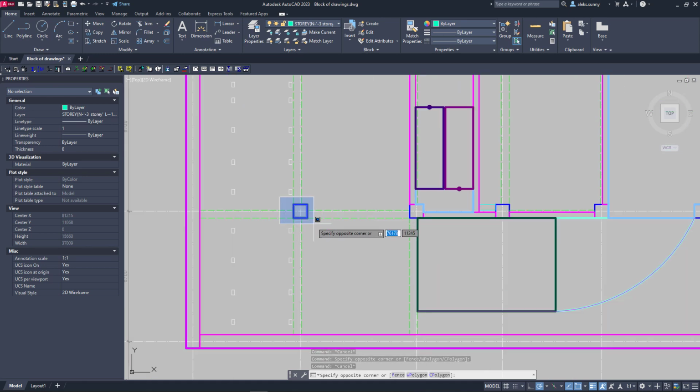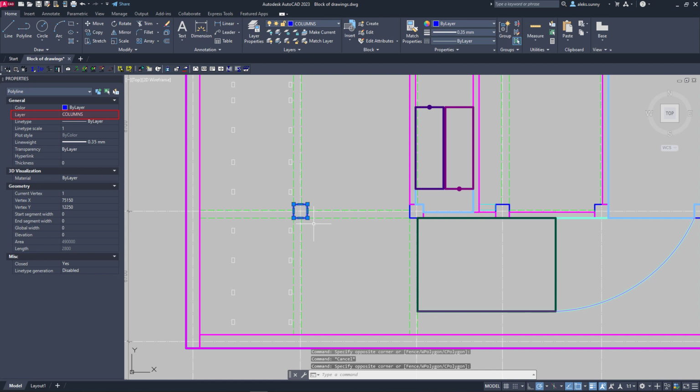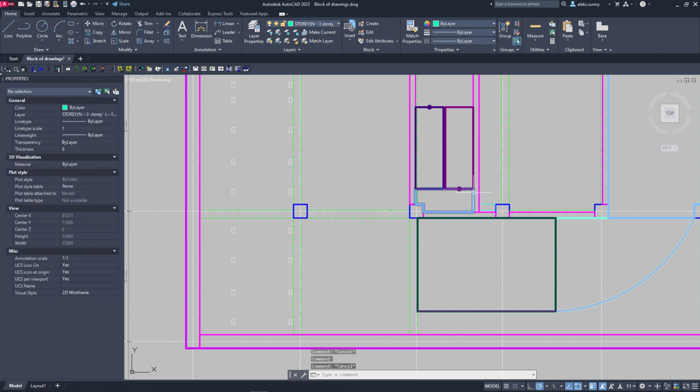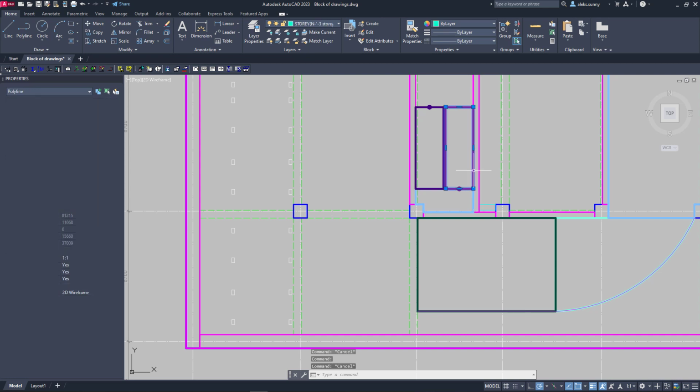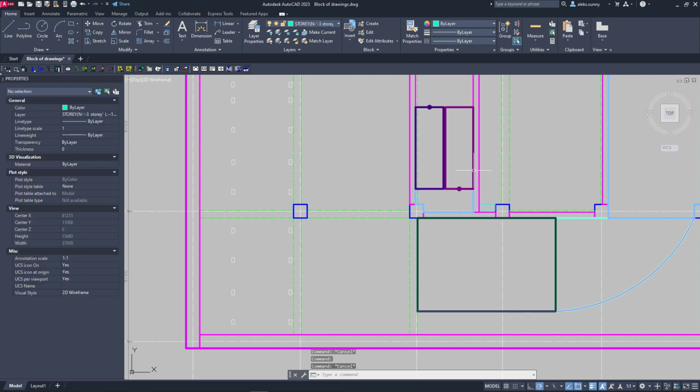The cross-section of the columns can also be represented by a contour. As for beams, the length of the beam and the width of the cross-section are taken into account. The cross-section height is taken by default. You can also specify the cross-section of objects by writing it in the name of the layer. The contour of a slab, staircase landing or staircase you can specify in the DWG as well.